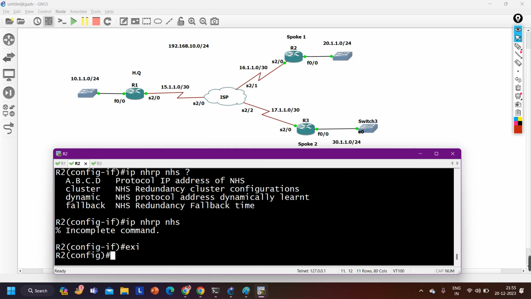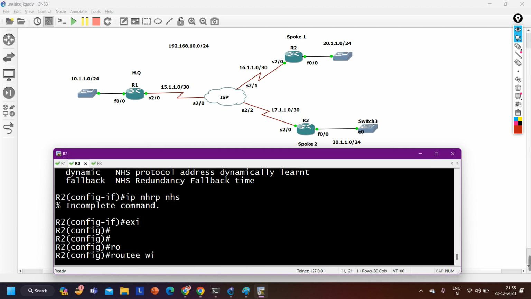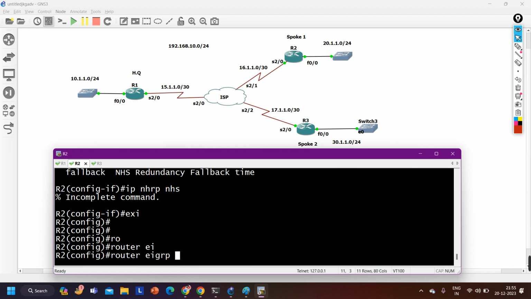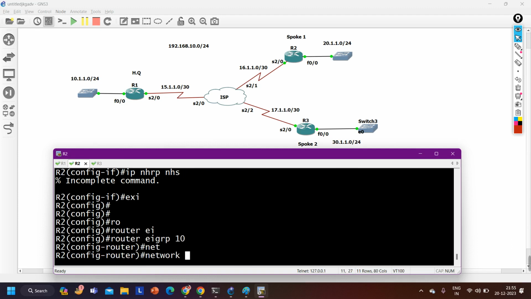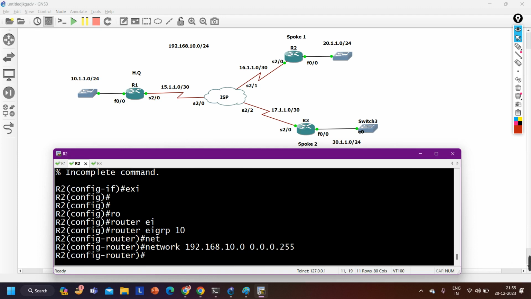On router number 2, the same: router EIGRP 10, network 192.168.10.0 0.0.0.255. Soon EIGRP neighborship will come up.